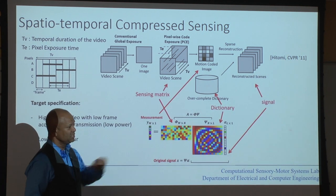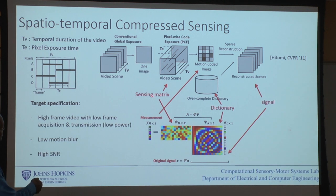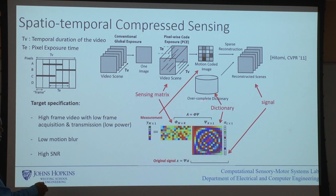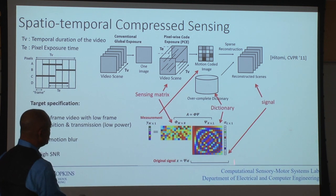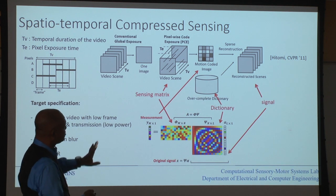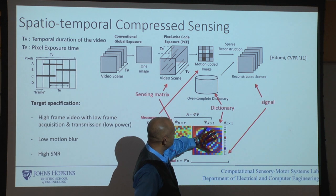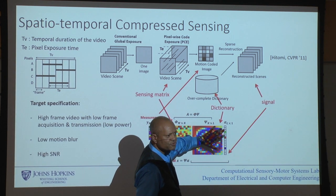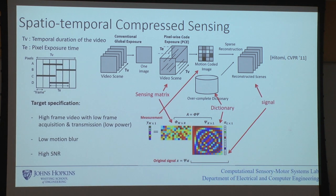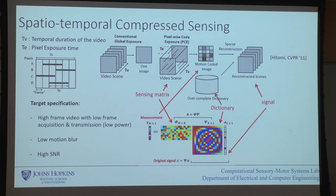The sensing matrix is now two- or three-dimensional. The dictionary tells me the best basis for reconstruction, and I apply L1 minimization to determine the alphas to reproduce my sequence. In 2011, Kotami presented this idea. One step we took to improve it was to learn the dictionary from the data itself — a signal-dependent dictionary. A signal-dependent dictionary ends up being much better at representing the data than a generic DCT or wavelet basis.